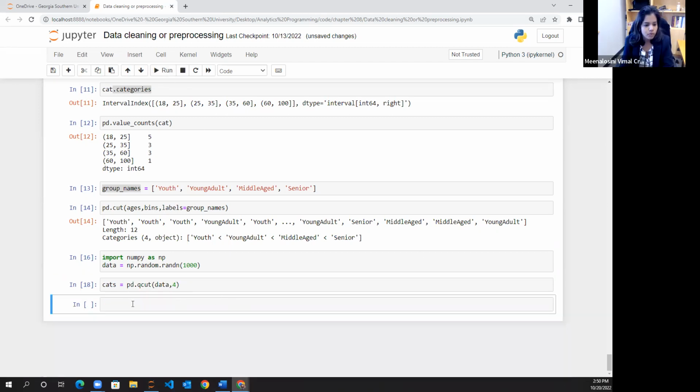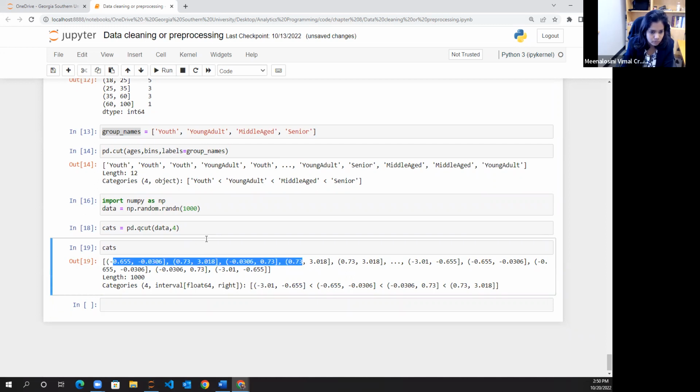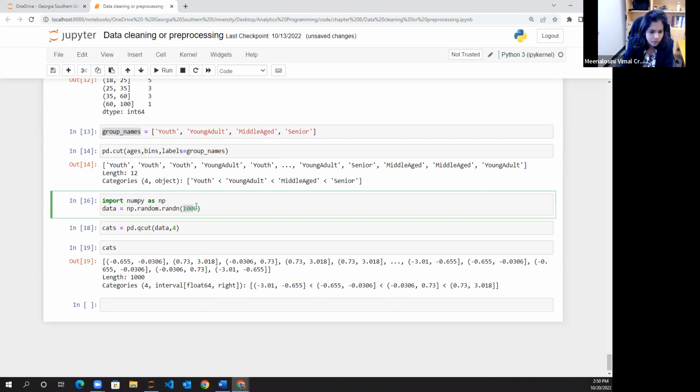Let's see what is inside this cats. You can see it equally groups the 1000 floating point values into 4 different groups.